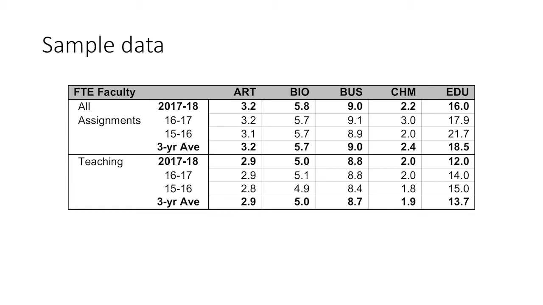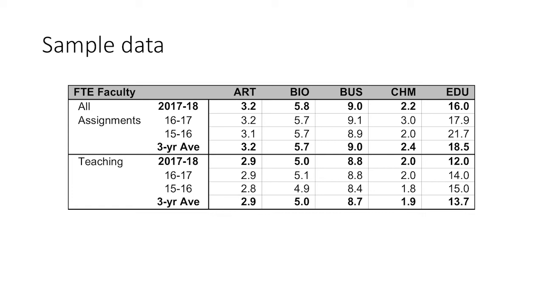Now, when you look at the difference between all the assignments and the teaching assignments, it is important to ask, why is there a difference? The size of the difference between FTE faculty for all assignments and FTE faculty for teaching assignments tells you how much administrative load is happening in a given department.